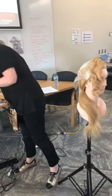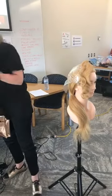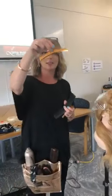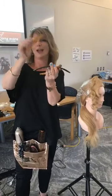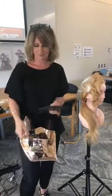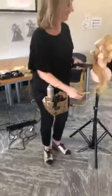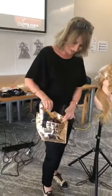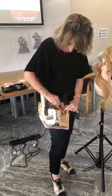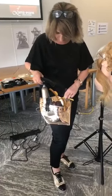Okay, so we're going to use two things here. One is going to be our waving clamps. So these are our ones, and we had ours made so they were longer, they're stronger, and they're gold, which is matching with the shoes. I didn't really mean that with the shoes, by the way, but I did like them. All right, so I'm just going to pop these in here so that I've got them all ready for me.